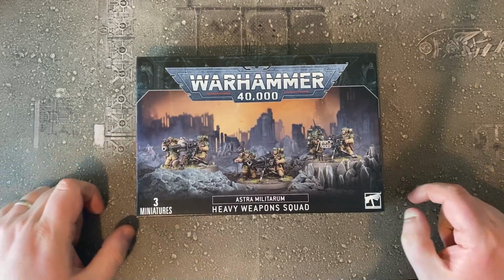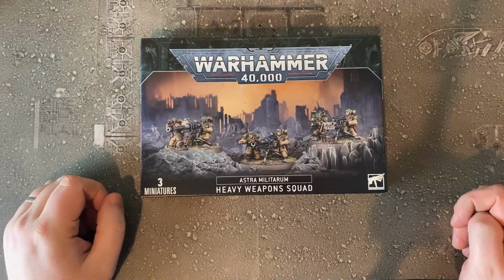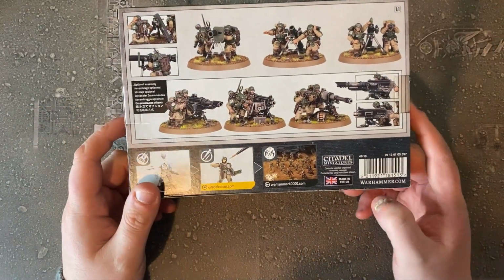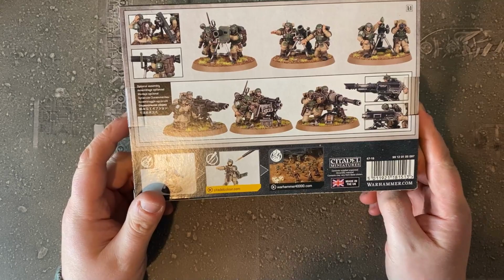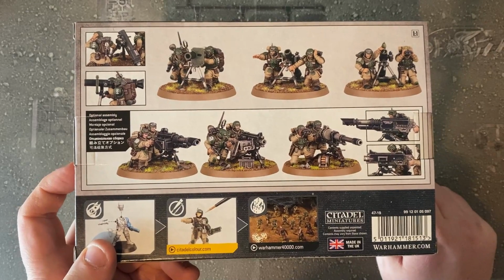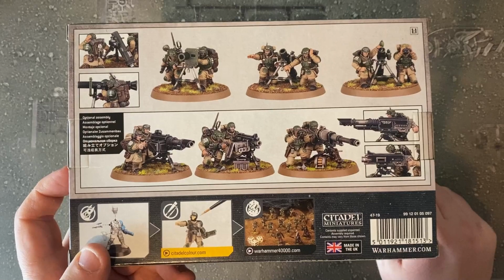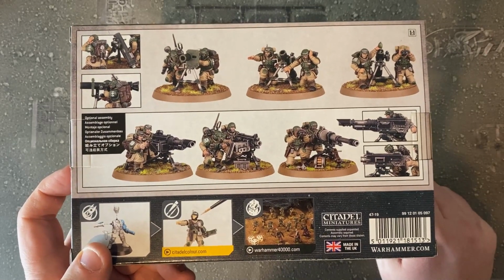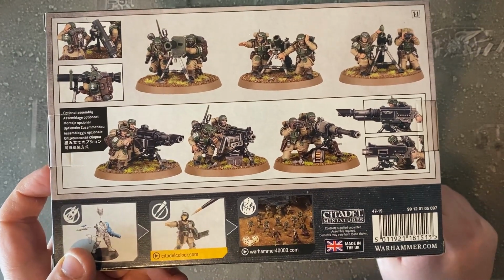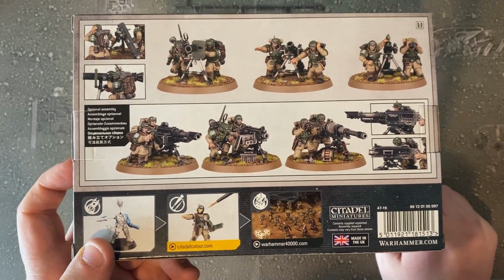Now, I'll be honest, this one took me a little bit by surprise. I know there's quite a few guard kits that needed updating, but I didn't think the heavy weapons squads were that bad. However, from what I've seen on images and stuff, these are really nice new sculpts. So as with the previous heavy weapons squad, you can build heavy bolters, las cannons, and mortars using this one box. An auto cannon as well, by the looks of it. Forgot about that one. You've also got the updated Cadians using these weapons as well.